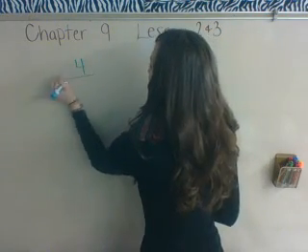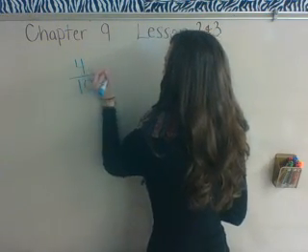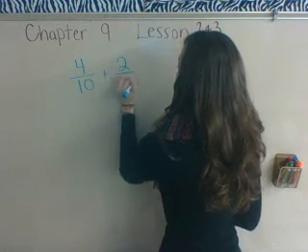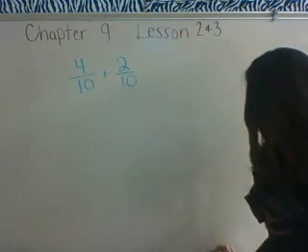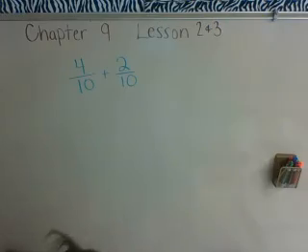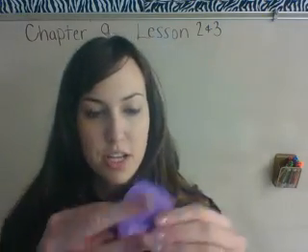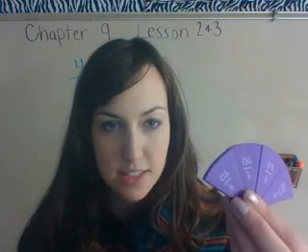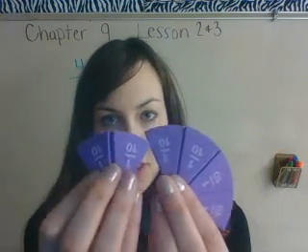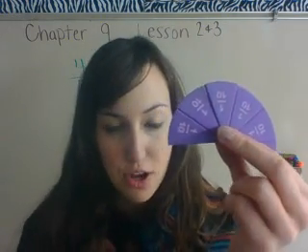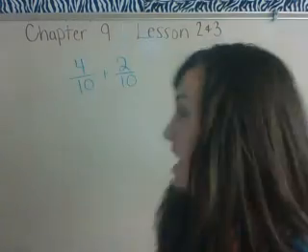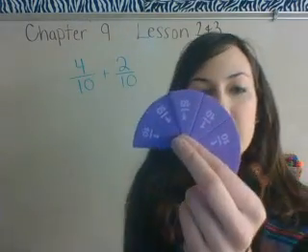Let's look at 4/10 plus 2/10. I'm going to start by grabbing my fraction circles. So I'm going to start over here, and I have 4 of these, and I have 2 of these. So if I put them all together, notice that my size of the piece didn't change. So my denominator is still going to be 10. And then I just added them together.